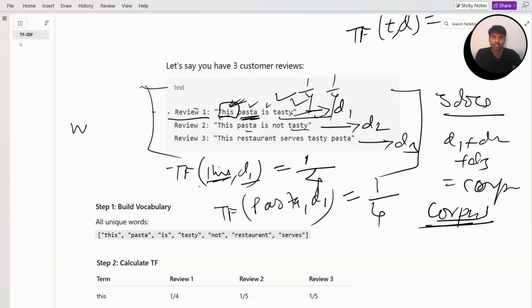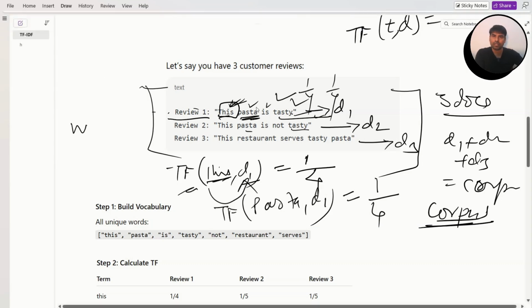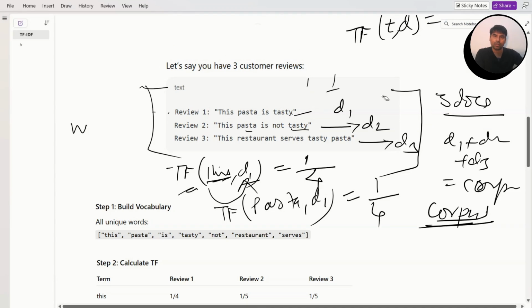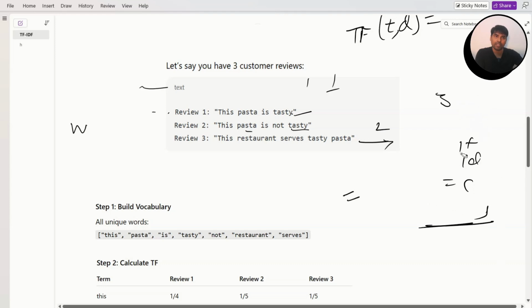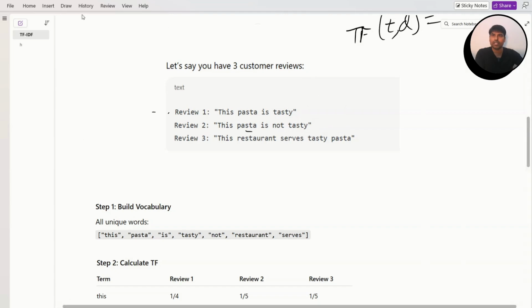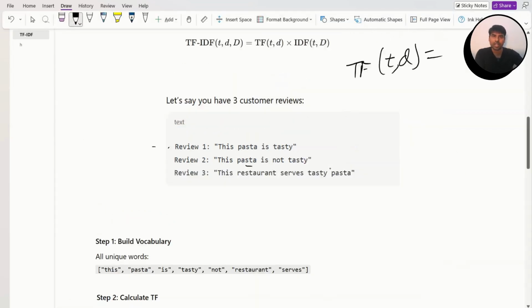So you can see that the term frequency is local to the document. This is what I wanted to explain in the beginning, right? Let me remove everything. I hope you got the whole intuition. So how to find the TF? It's very simple. TF is local to the document. We find the frequency of a given keyword in a document. This way we find the TF. I hope you got the whole idea of how to find the TF.